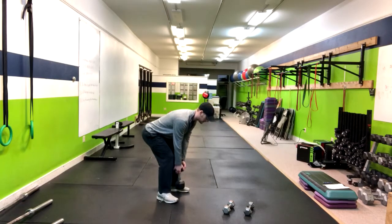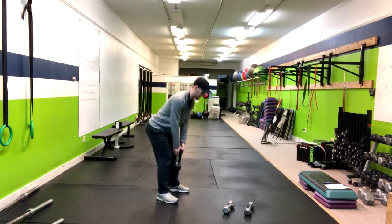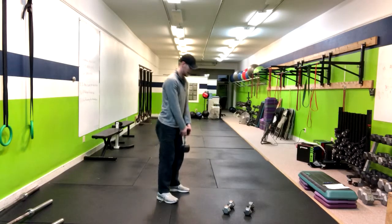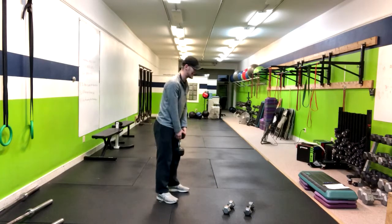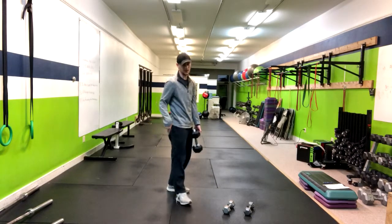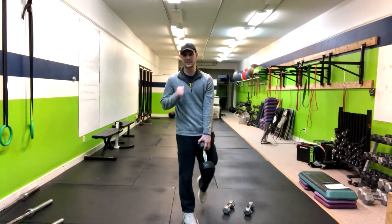Okay, we're here at the bottom. So we go up — one — and then halfway, one, and then halfway, just like this. My back is staying straight. I'm feeling that pull in my hamstrings and my heels are grounded. That is how you do the kettlebell or dumbbell 1.5 deadlift. Does that make sense? Thank you.